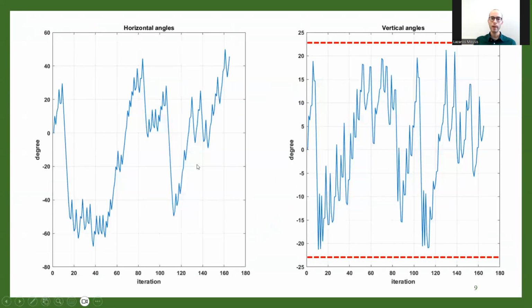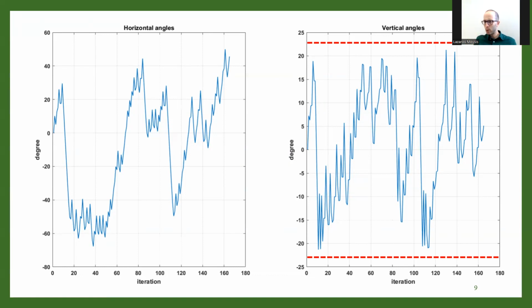And as you see right here, we have the chaotic horizontal angle, how the camera moves in the horizontal angle, and how the camera moves in the vertical axis. Of course, what we can also provide for both of these is some sort of threshold. So here, for example, for the vertical angle, I don't want the camera to look very, very high up. I want some sort of constraint as to how many degrees it can swing around.